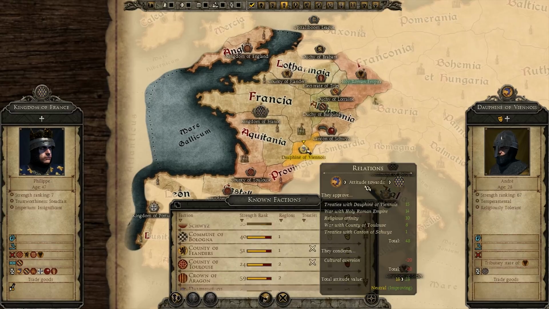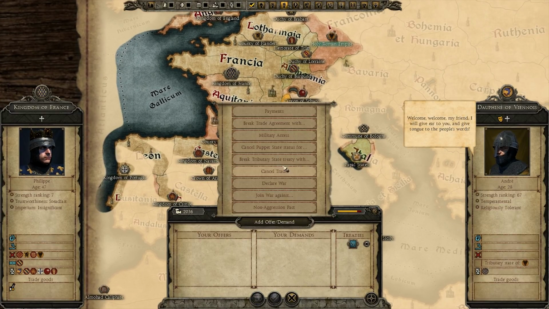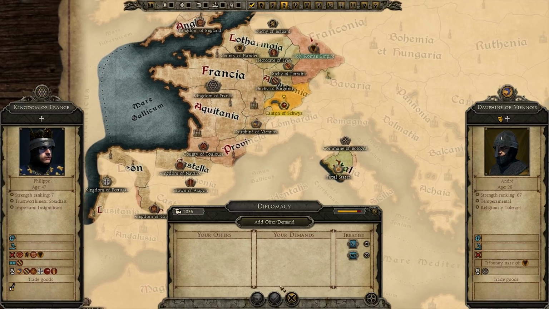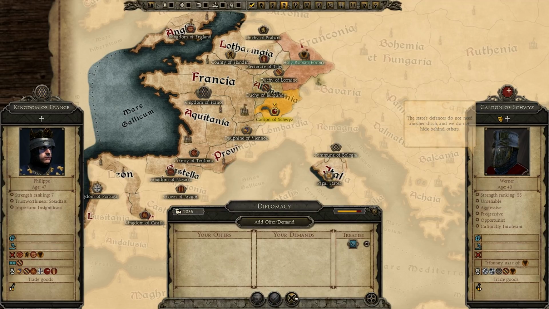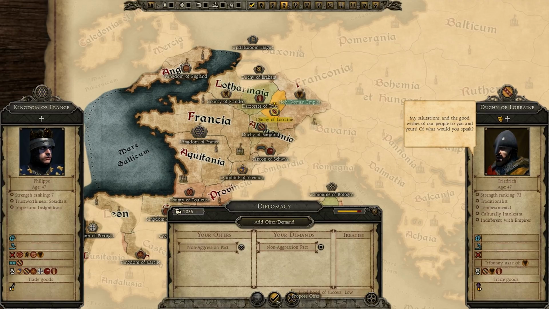Also, I want to see if we can get these guys to maybe be our friend, because we are already... Oh, they're actually part of the HRE, right? Yeah, they are. Unfortunately, I'd love to get non-aggression with them. Just basically securing off this post. See if the Swiss want non-aggression. I probably should have done this beforehand as well. We are, as always, a welcoming host to you. Just sort of secured non-aggressions along the border with the Emperor.